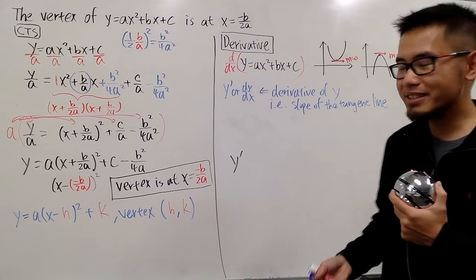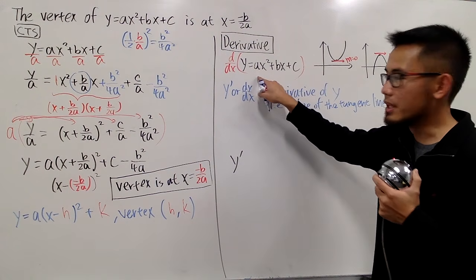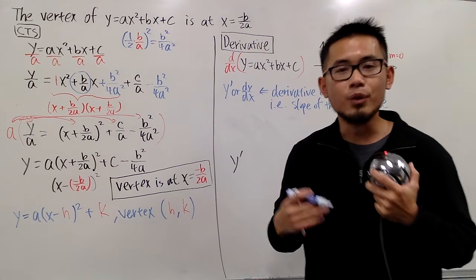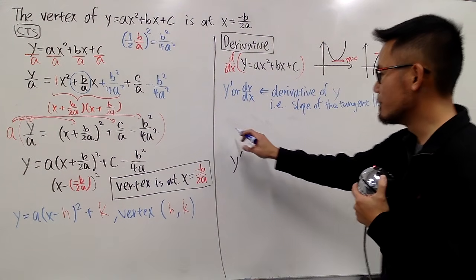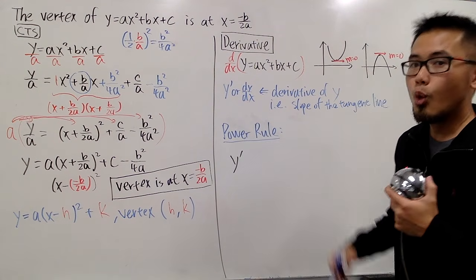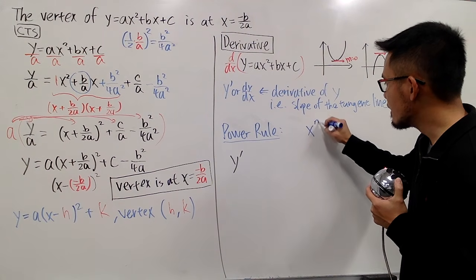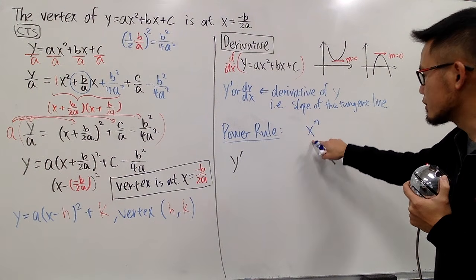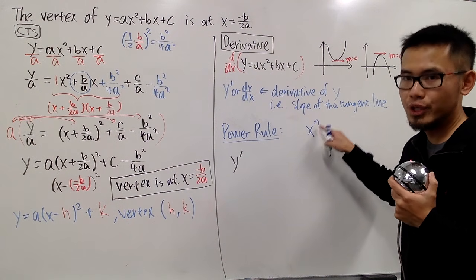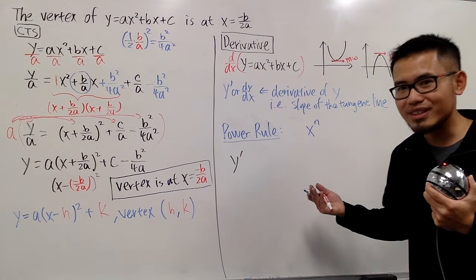And now the question is, how can we do this operation? This is not bad at all because we have a polynomial, and we can use what we call the power rule for taking the derivative. So let me write this down right here. This is the power rule. Whenever we want to take the derivative, when we have x to the nth power, n can be any real number, including negative, it can be a fraction, whatsoever.